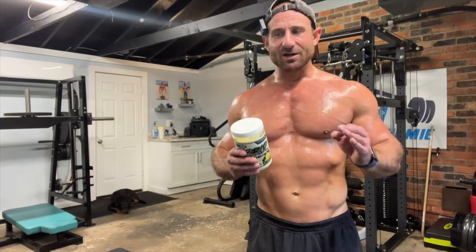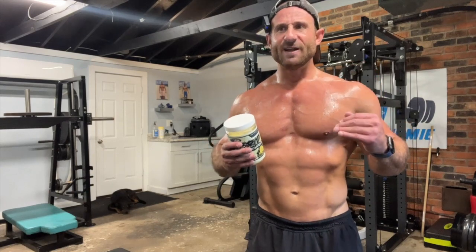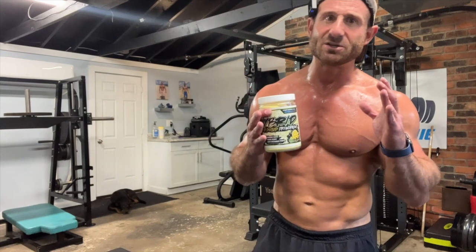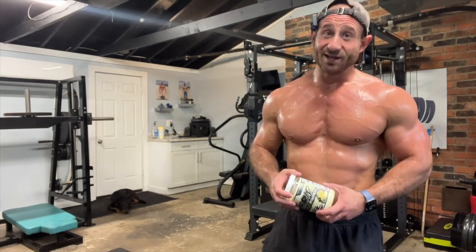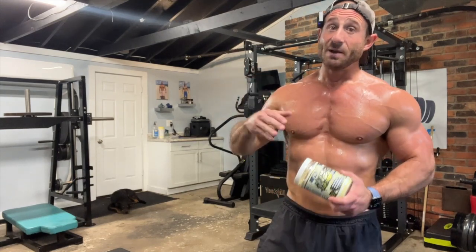Kilo Labs has the plug. This is one of those pre's where the beta comes in, fades away, and then 20 to 30 minutes in it starts building and building and building — you're dancing, spinning, higher than giraffe vagina, homie. This is a perfect mix between high and serious iron pumping. That mental endurance and physical energy was solid. Definitely felt like 400 milligrams of caffeine, but the mental was about that much more. I'd say this is like an eight on the PP tingle scale — that's how you can tell it's that good DMHA.